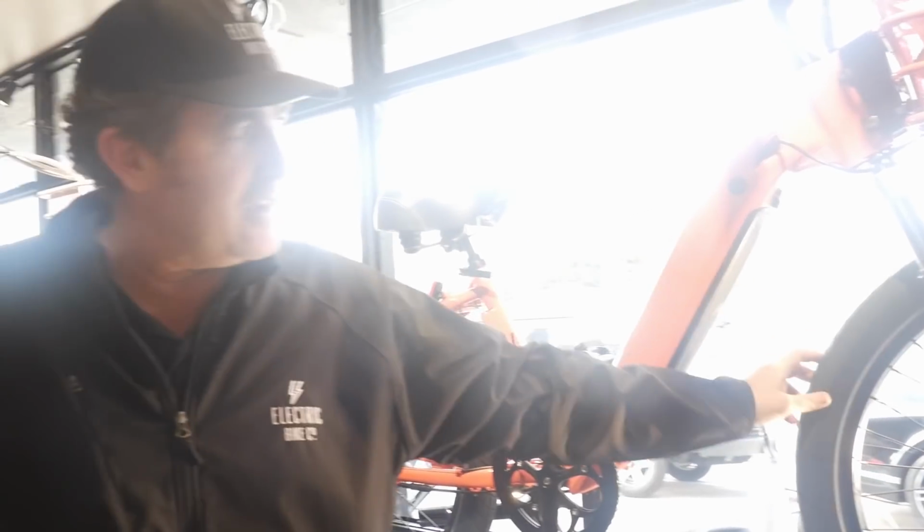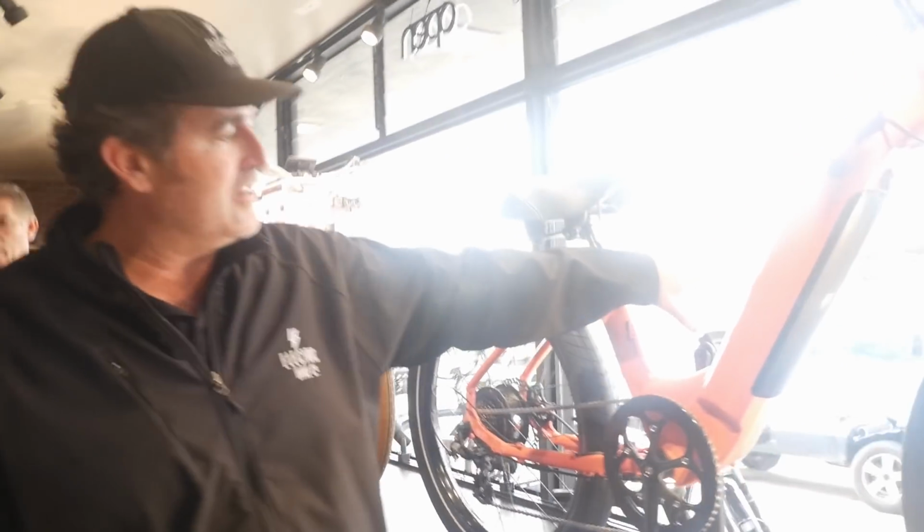You can see the quality of the custom paint job. You can see the tires. You can take one of our demo bikes out for a test ride. So this is our showroom. It's here in Newport Beach.